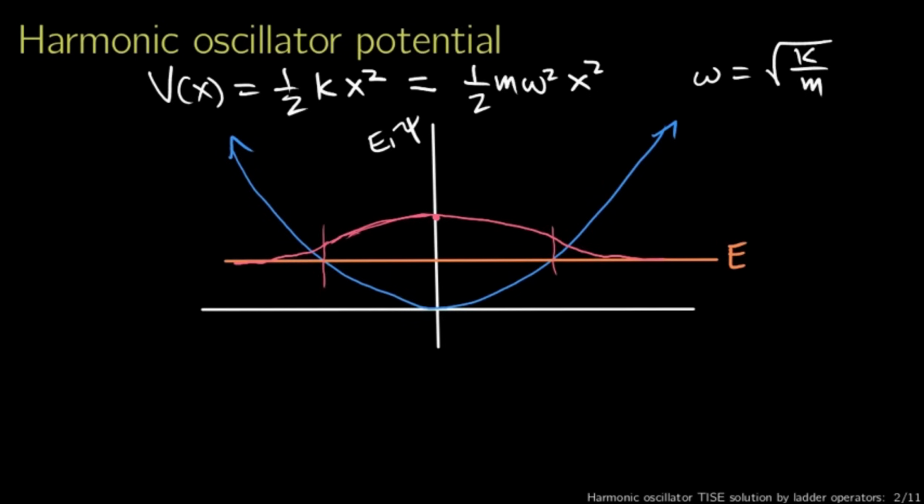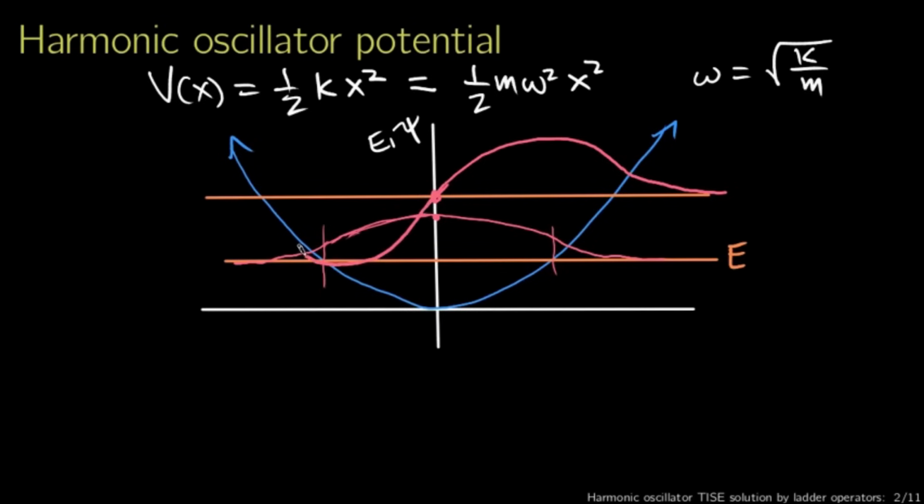If you have a higher energy, say up here, it's entirely possible to get solutions that look different. Suppose I started my wave function here, pointed at some angle. The energy now is higher relative to the potential, so the wave function is going to curve more, and it's possible to make it curve down to the point where when it reaches this point now where the potential is higher than the energy and it starts curving back upward, you again get a wave function that just smoothly joins in with the axis, giving you a sort of nice normalizable wave function. So these are the sorts of solutions that we expect to get.